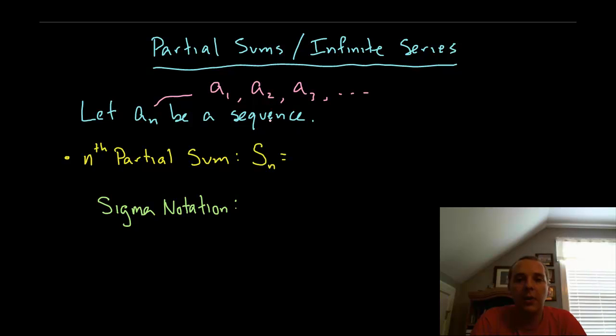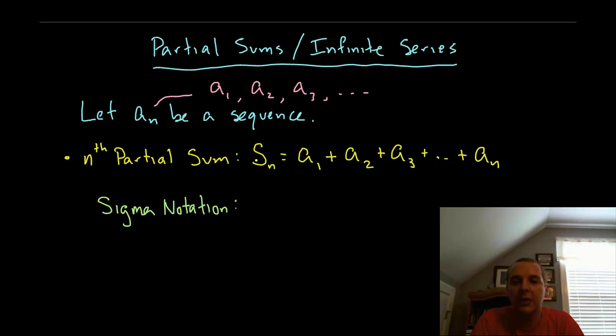What we're going to look at in this video is something called partial sums. So when we say the nth partial sum of a sequence, the way that's written is capital S subscript n, and this is what you get when you add the first n terms of a given sequence. So for this given sequence here, the nth partial sum would be taking the first term of the sequence and adding it to the second term of the sequence and adding that to the third term of the sequence, so on and so forth up until the nth term.